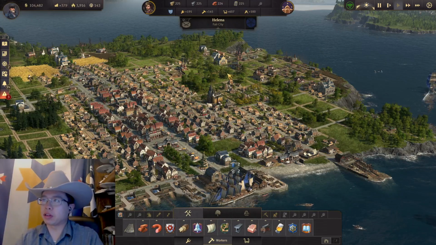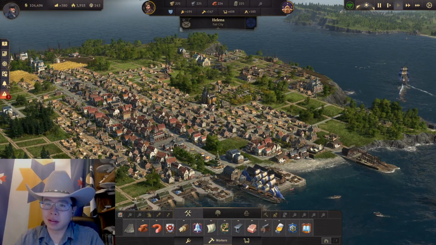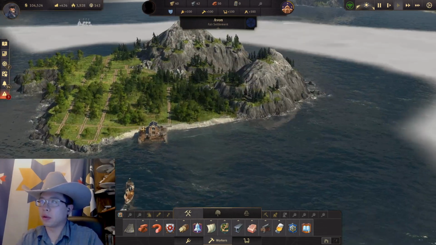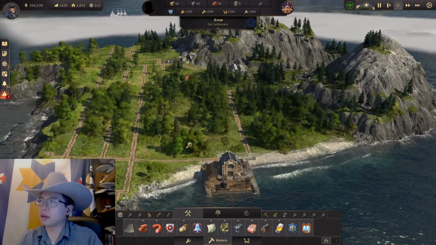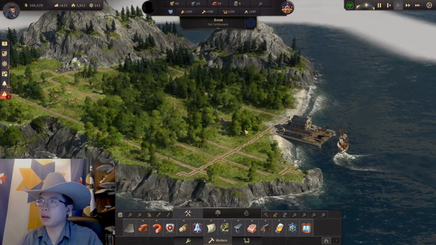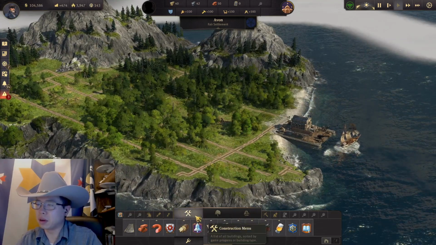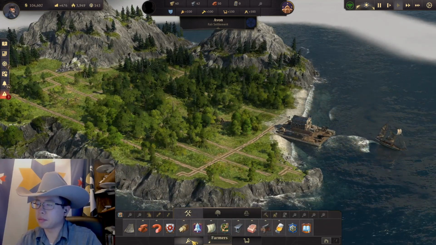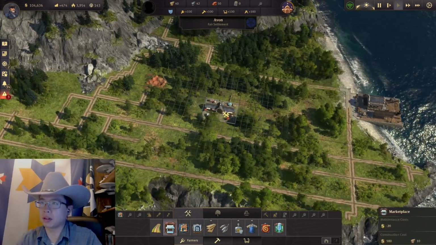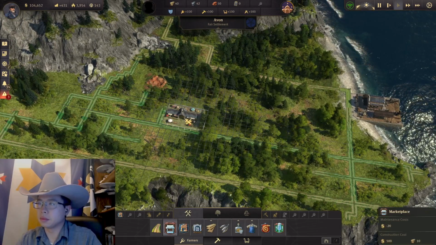Hello and welcome back to our Montana-inspired Anno 1800 build. Today we're going to start off by building a little town called Avon on a tiny island that we just took over. Of course, we'll begin with the usual marketplace.